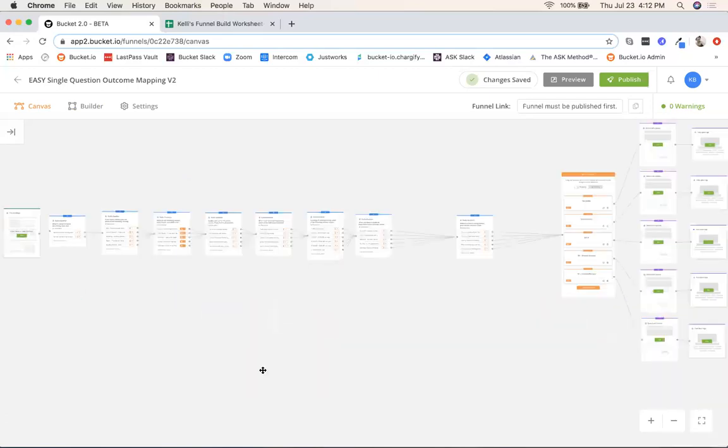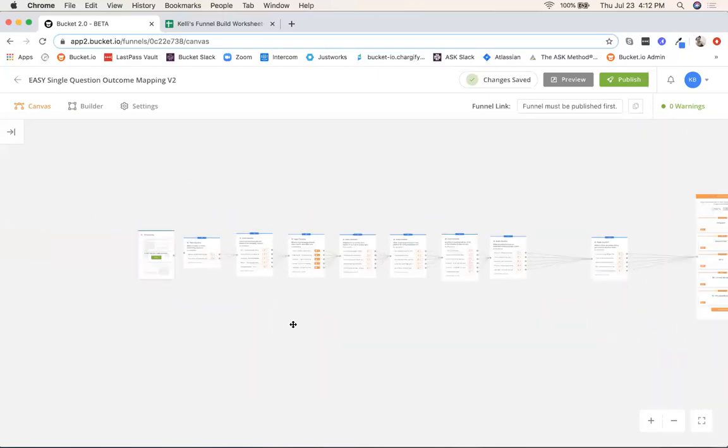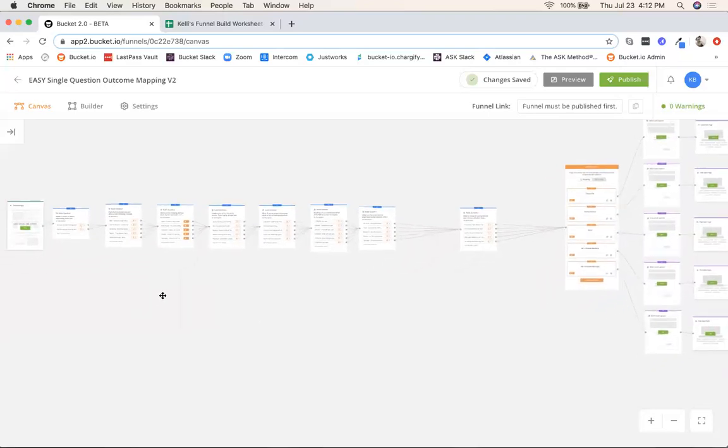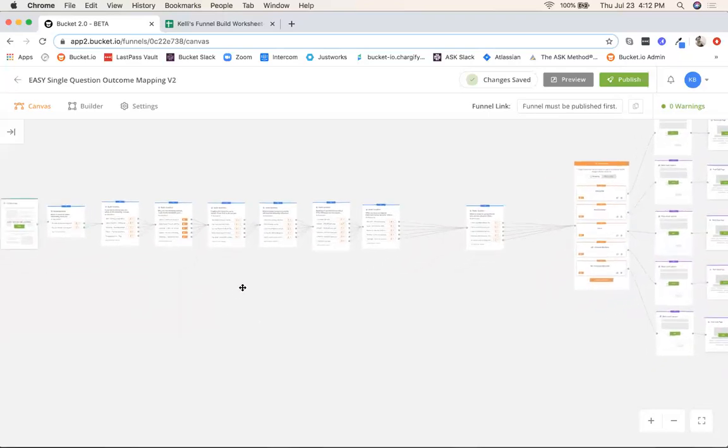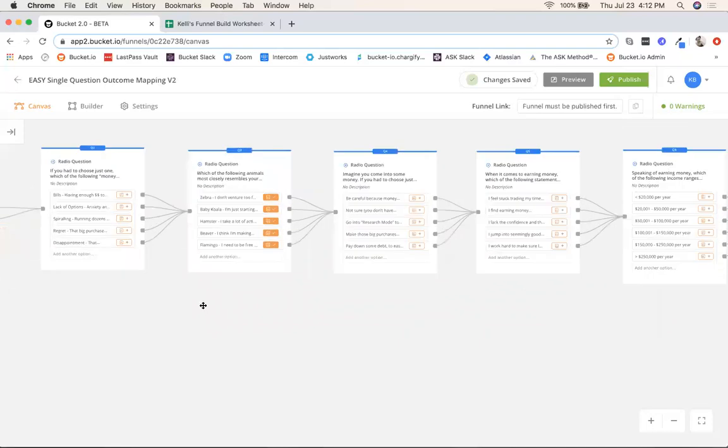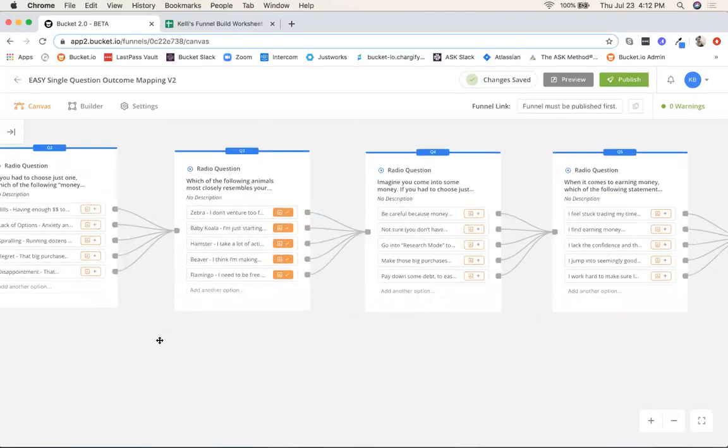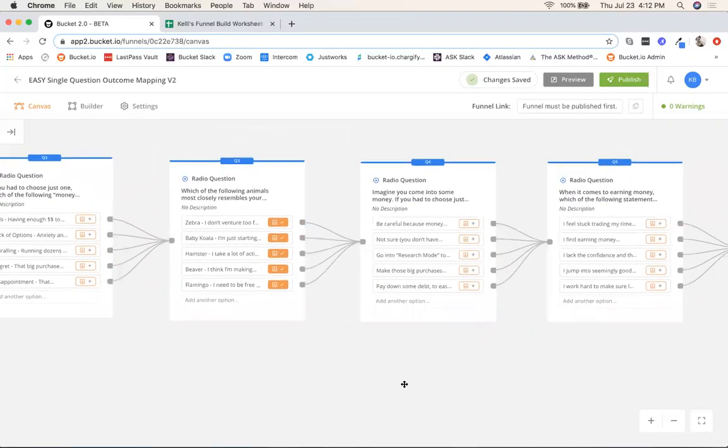So now, since I've shown you how to update the questions, we're going to focus on that single question mapping. You started out by building your quiz results, just going to that section and renaming your buckets after you've determined what they are.